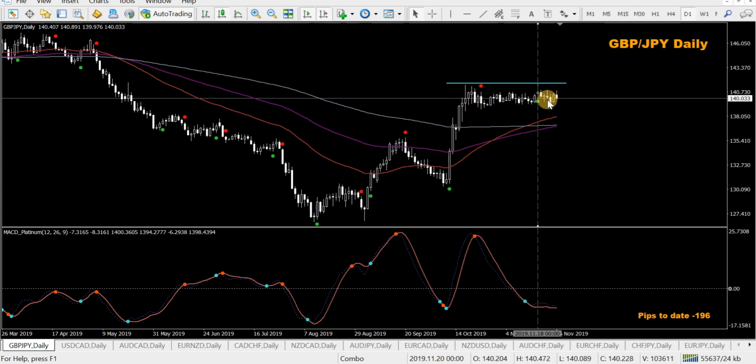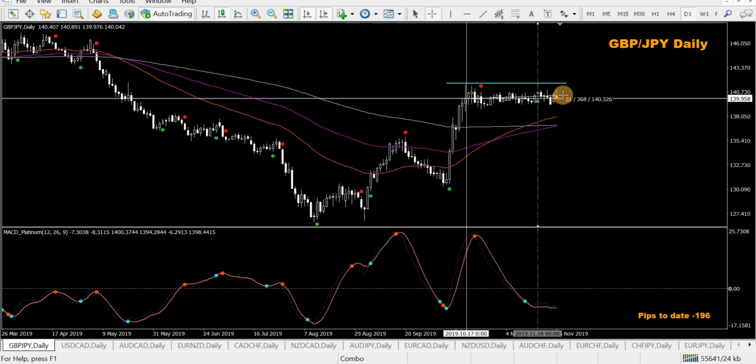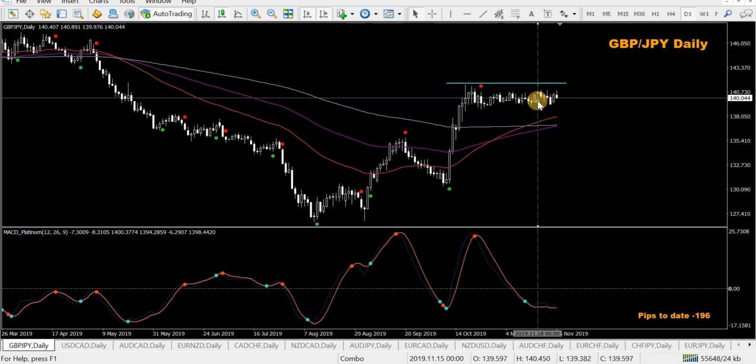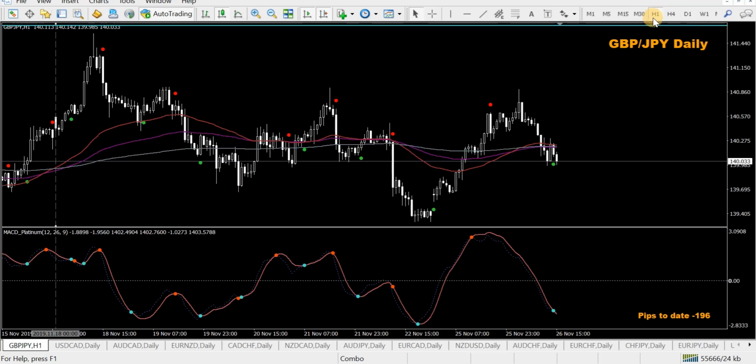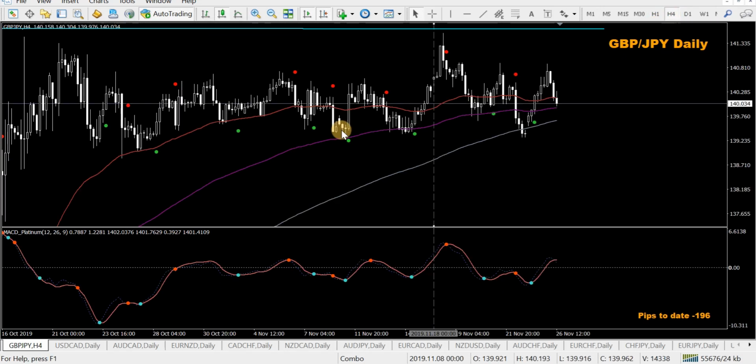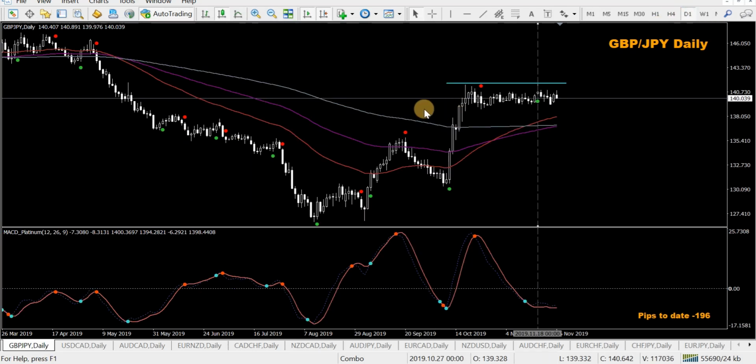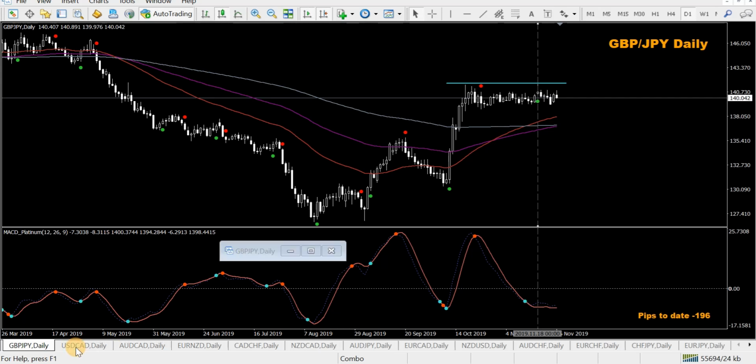MAs are all tight. Look at that. From there to there is 20 trading days, one month, complete sideways. Remember, there's only 20 trading days in a month. It's just been sideways for a month. You'd have to drop down to a lower time frame. So if you drop down to the 1 hour and have a look at that, at least there's that grey dotted line. So you could trade the 1 hour, you know, but the daily is giving you nothing. I'm not sure about the 4 hour. 4 hours, a bit tough going too. Daily's definitely nothing doing. All right, we'll move along.